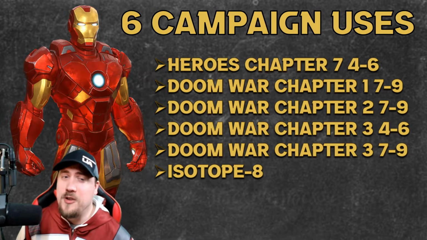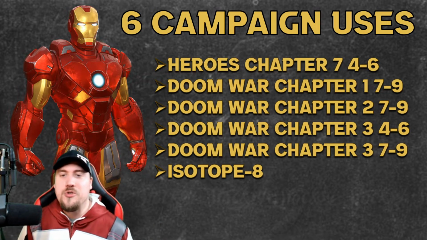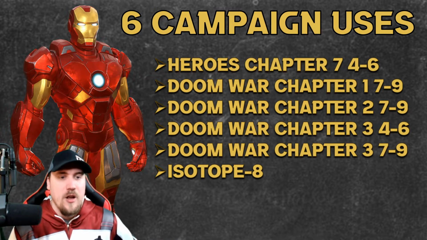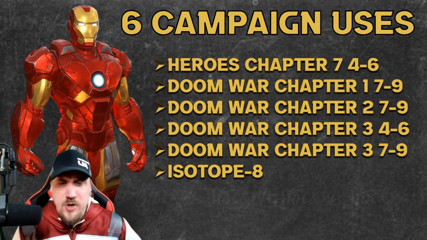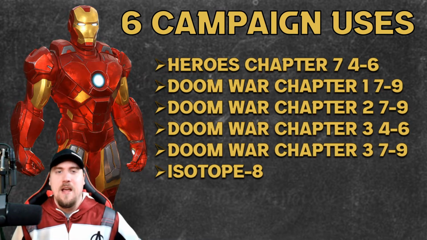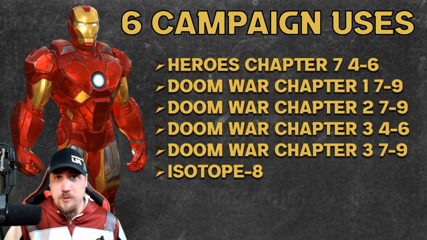Next up, another character with 6 campaign uses. Rework, please, fingers crossed. Heroes Chapter 7, Nodes 4 through 6, Doom War Chapter 1, Nodes 7 through 9, Doom War Chapter 2, Nodes 7 through 9, Doom War Chapter 3, Nodes 4 through 6, Doom War Chapter 3, Nodes 7 through 9, and the Isotope 8 campaign. Yes, Scopely will be doing new players a huge favor giving this character a rework.